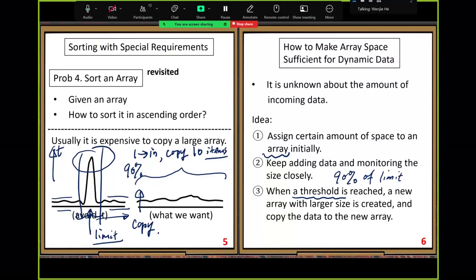When you copy 10 items, it does not take long. The waiting time is not that long. So your users won't feel a long waiting time. Your users feel it's okay. Then the second data item comes in, and we do another 10 item copy.